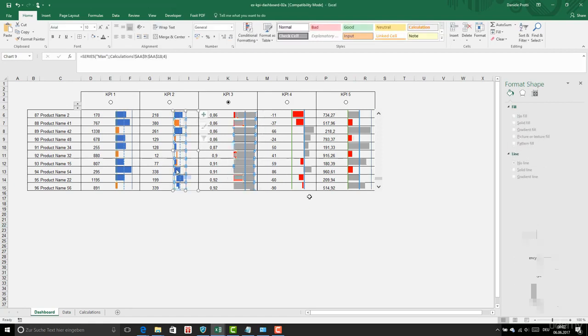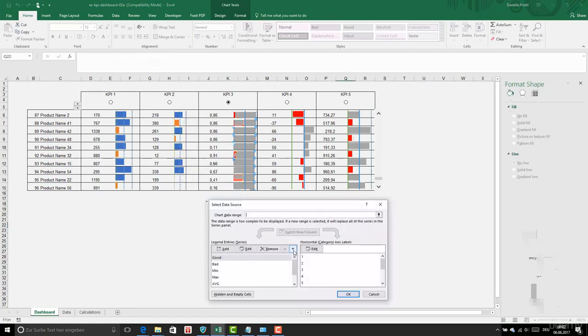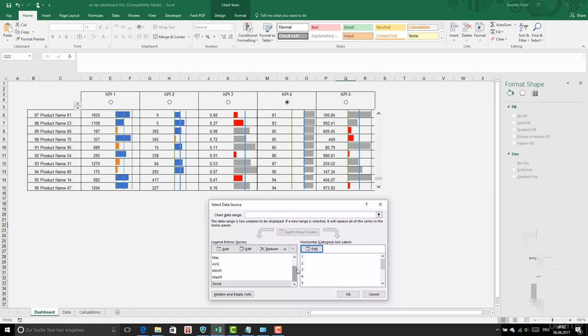Okay, and then again I'm going to do this. Select data, this.